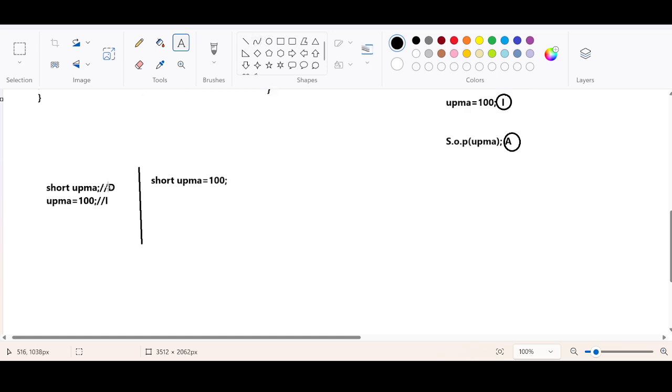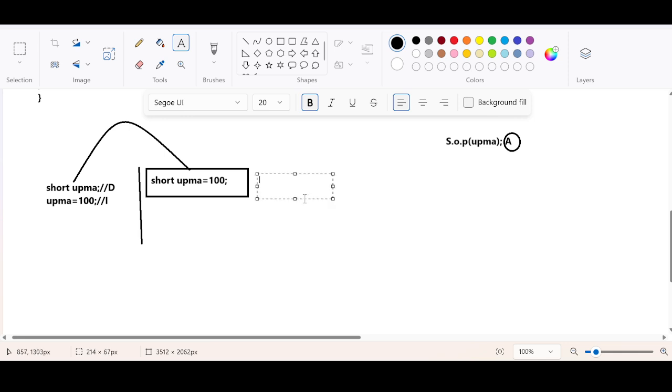Both are the same. On the right-hand side, you are performing D and I in the same line, declaration and initialization, but here you are doing it in different lines. Declaration is happening here, initialization is happening here. But this is the pattern: if you declare it, then only you can initialize it, and after initializing it, then only you can access it.